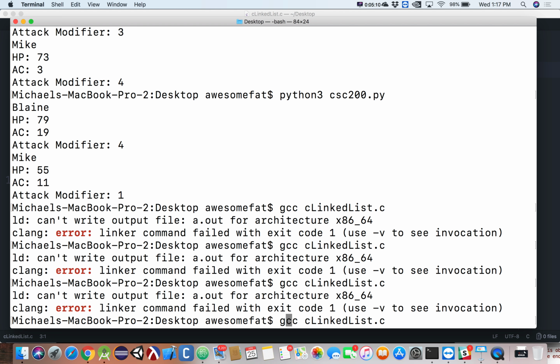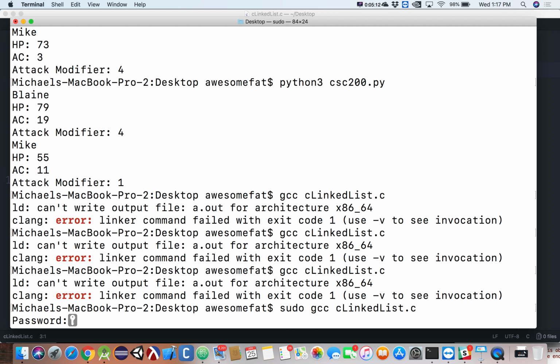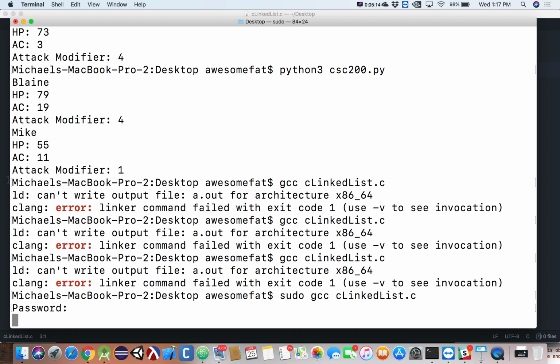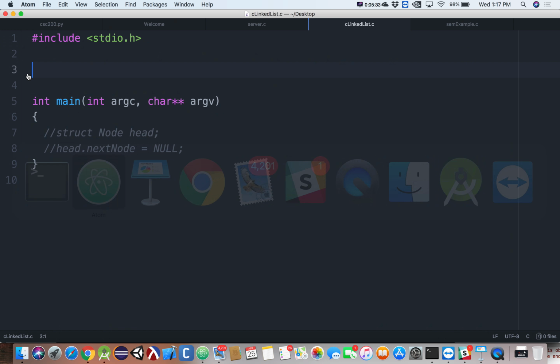Let me just do a sudo here. Yeah, it didn't have permission to write to the desktop. Don't you store all your source code stuff on the desktop? Is that where you put it? All right.